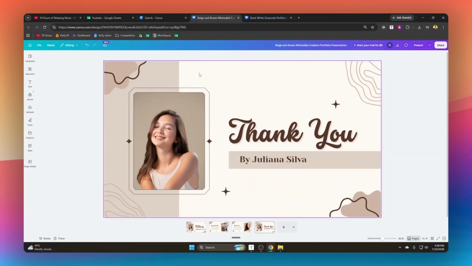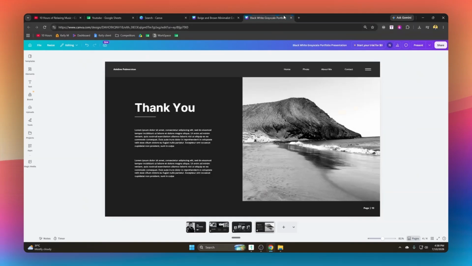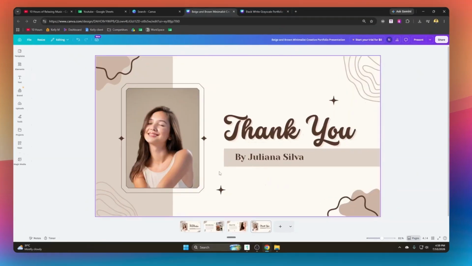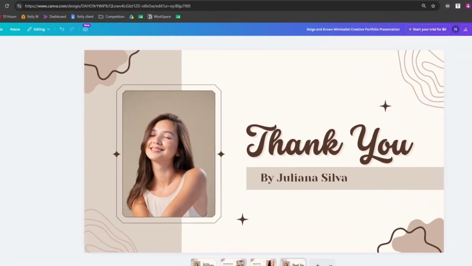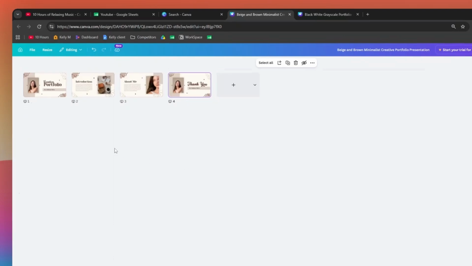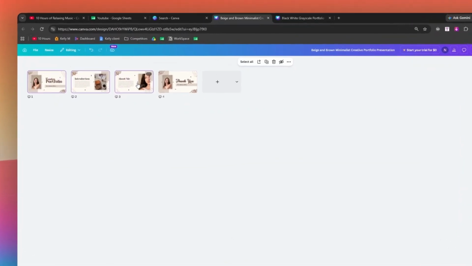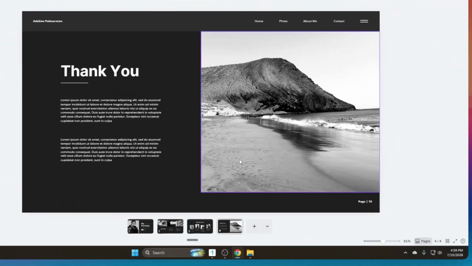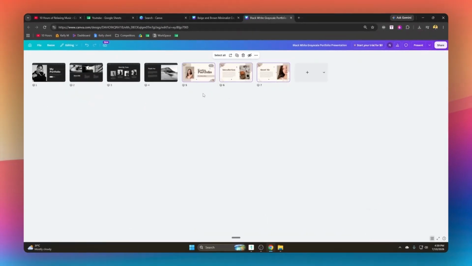Let's get started. So this is the project that I want to move this page into. I want to do this in the grid view because in grid view, it's easier to copy everything. After clicking on grid view, these are the pages that I want to move to another project. All right, just press Control-C, and after that, go to the project where you want to paste it. Go to the grid view as well, and just paste it here.